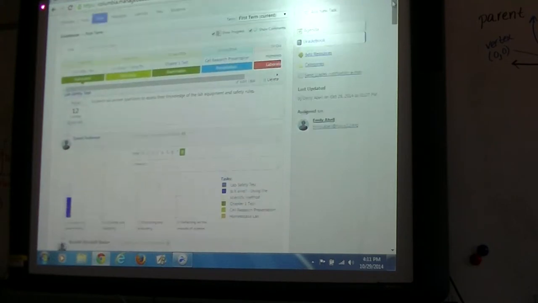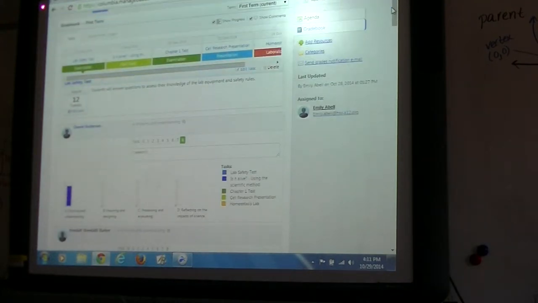And if it's like a PowerPoint or a presentation or a paper, you can keep it on Managebac. Yeah, that's what I was going to tell. You can't save it on Managebac for them, but every kid in this building already has a login and password to Managebac, and I can tell you what it is if you want to get your kids on there. But they can go in and upload it.